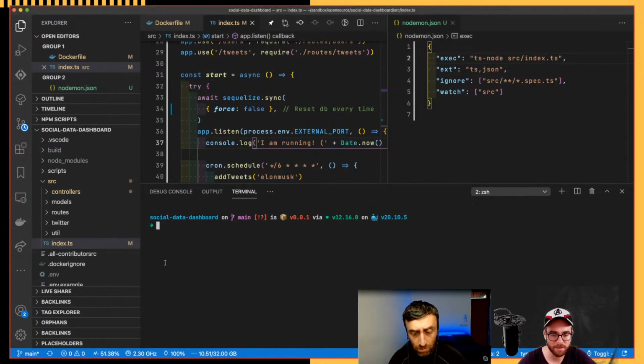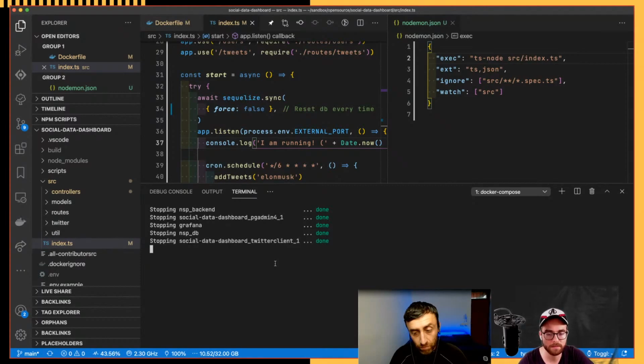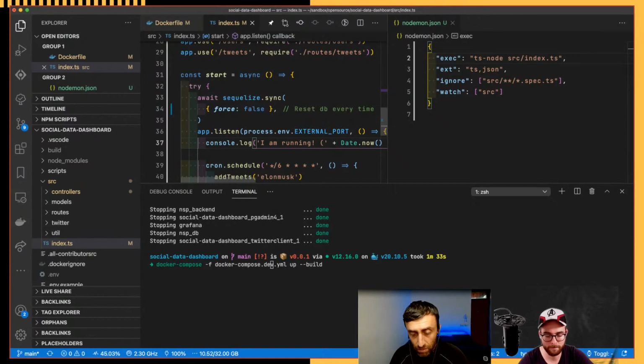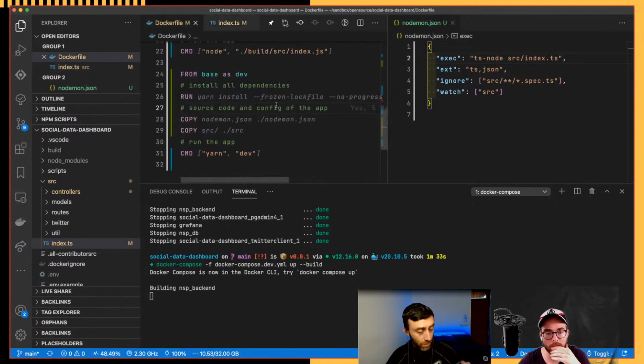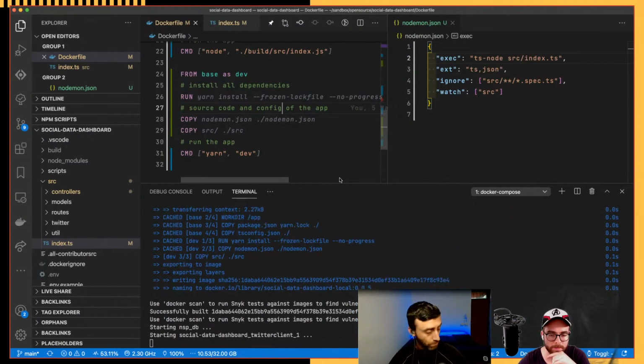Oh, that would be frustrating, right? Let me check. Let me see. So stopping. Because if you make changes, but if you just, as I explained before, if you don't go with this flag, it uses the existing image that has already been built. Yeah, so I'm adding --build here. Yeah. That's it. So that should work.